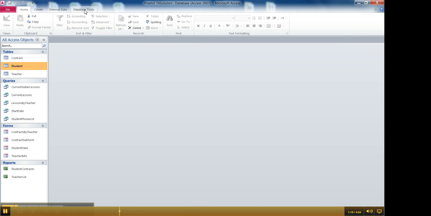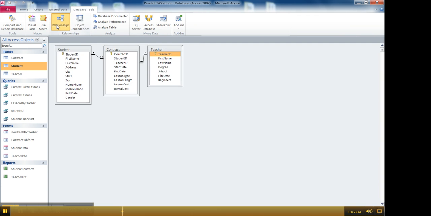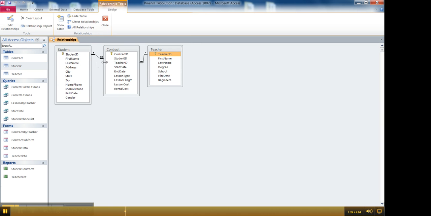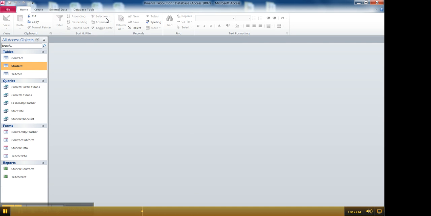First I'm just going to open up the database tools and relationships window, and you'll see that there's already a relationship between the student and the contract table, and this is going to cause us a problem when we try to launch the wizard here in just a second. So we're going to have to come back here and delete this, but I want to run through and do the error so you see what's encountered, and then we'll handle it. There's another error that I'm going to do on purpose that some of you will probably run into, so it's a good thing to know what the problem is there.